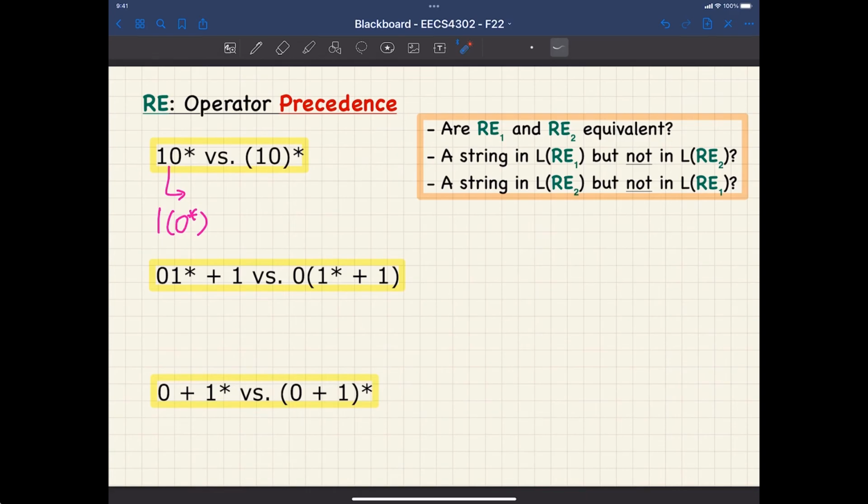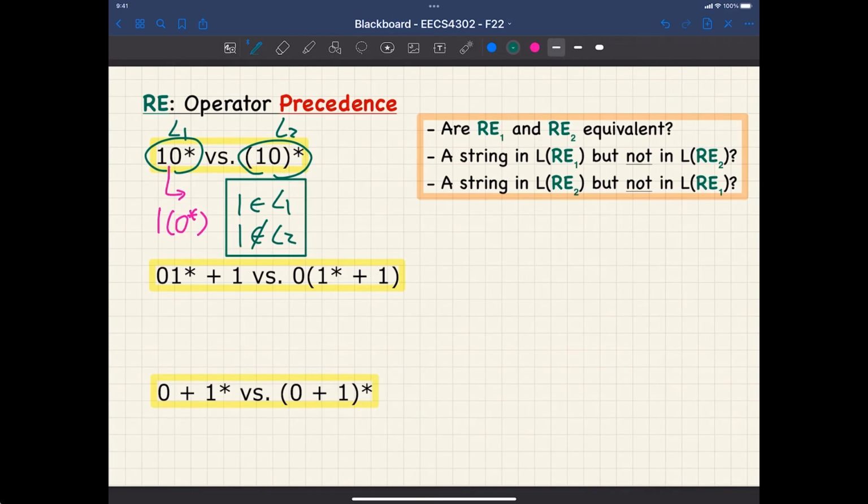Are these two languages the same? If you don't think they're the same, can you give me one string that's in one but not the other? And before that, let's say this one denotes L1. And this one here denotes L2. Matthew, go ahead. So if they're not the same, in the first language, we have the string existing as 1. Just one? Okay, 1 belongs to L1. And we will not see that in the second one. I agree, thank you. That's definitely enough to prove that these two languages are not equivalent.